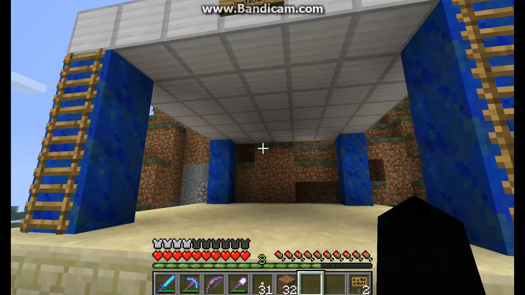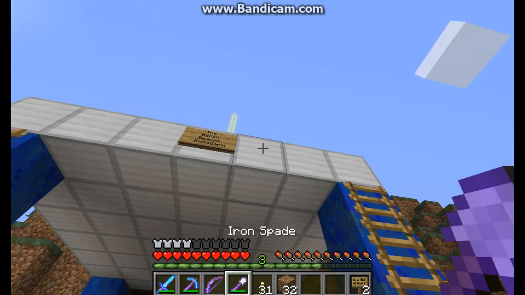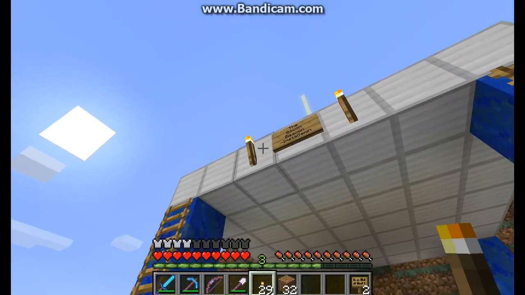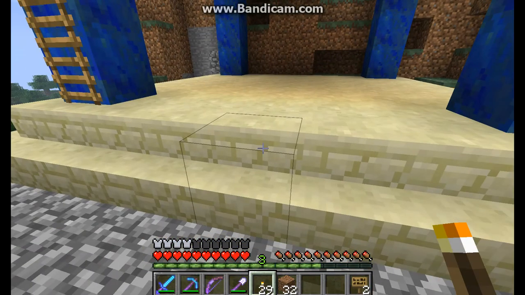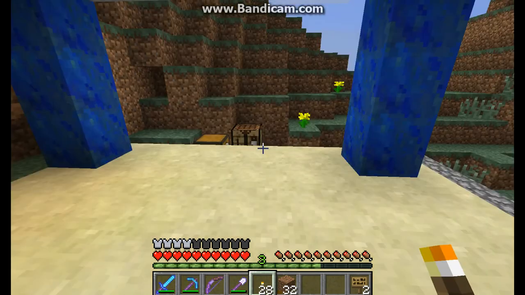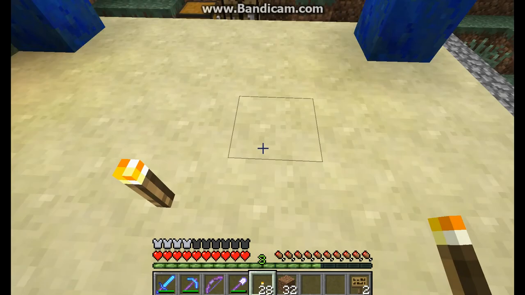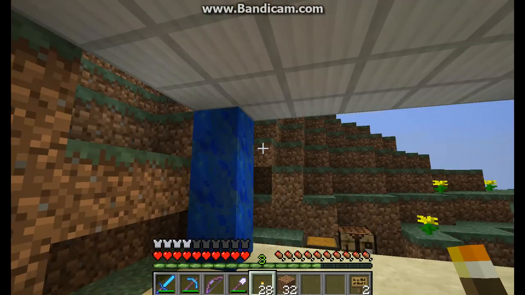So, you can make this nether quartz, which we might do in a different episode. Show you how to do the nether quartzy stuff. But for now, let's just do this. Bang. In the center. That is not centered. Bang. In the center. Hopefully that's centered.